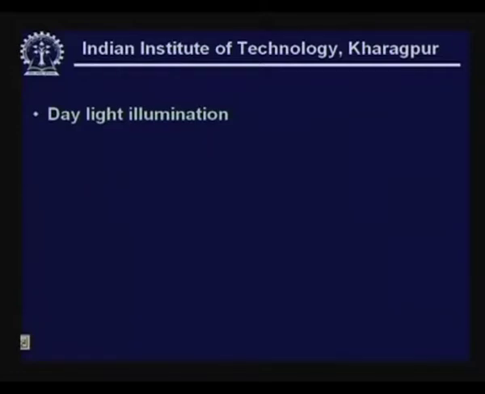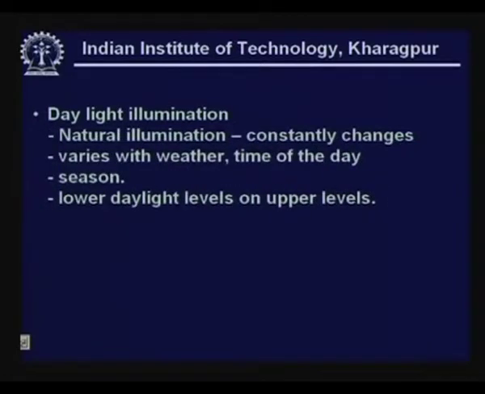In fact, the one issue which comes is daylight illumination, especially when you are using it in interiors. How do we allow daylight to come in? We have windows. In fact, if we are able to suitably locate our windows and get the daylight, there will be tremendous energy saving too. However, natural illumination changes with weather, season, time of the day, and as you go higher you find lower daylight levels on the upper levels.